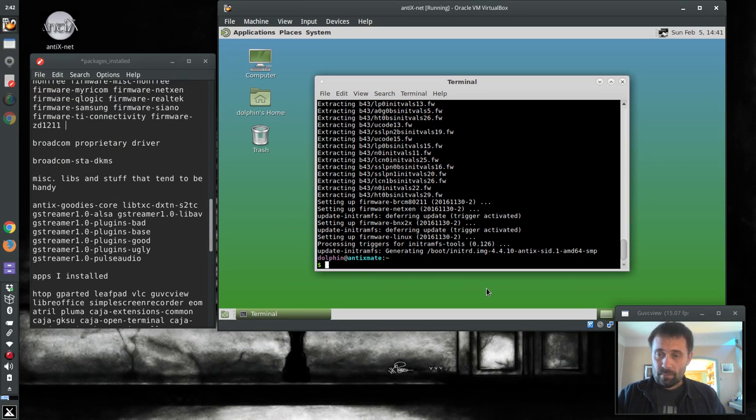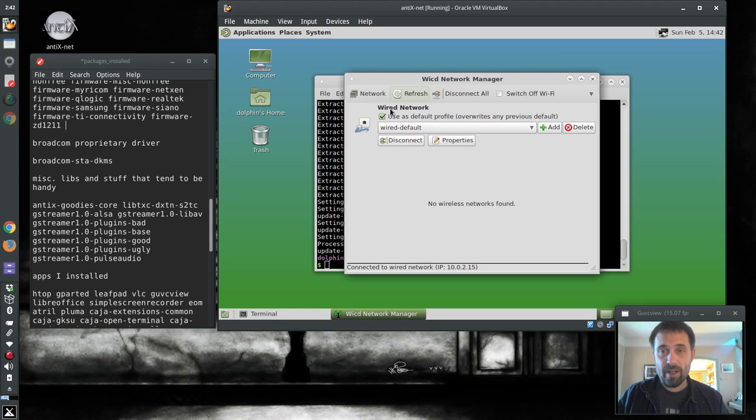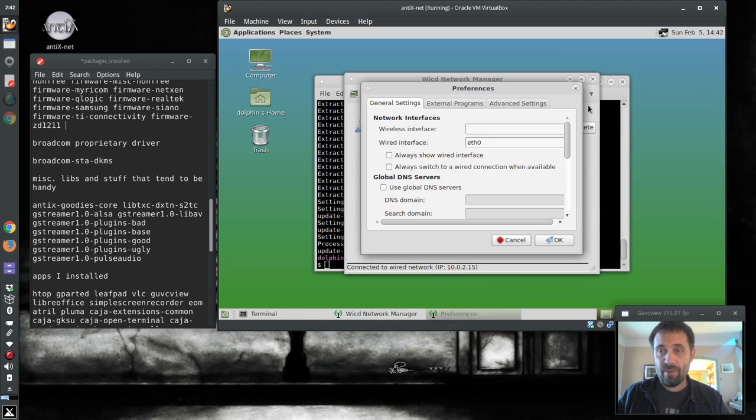So when I reboot now, if I was able to boot this on my netbook, my wireless hardware would be working. Except for one thing. Come up here to the wicd icon and left click on it to start it up. You'll come into this little tab here, hit preferences. You need to know what the name of your wireless interface is. Obviously, my VirtualBox doesn't have one, but on my other hardware, I know that all my wireless connections are called wlan0, so I'm going to go ahead and put it in there.